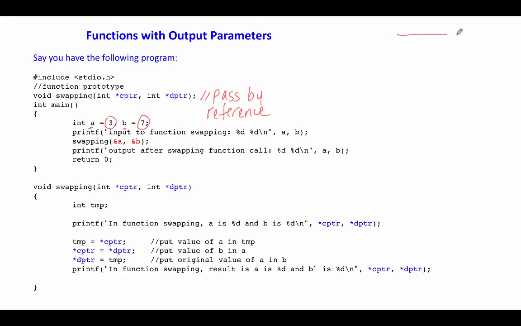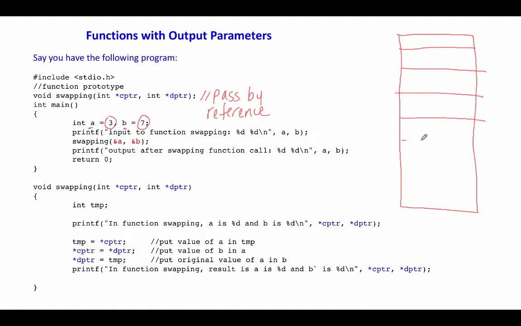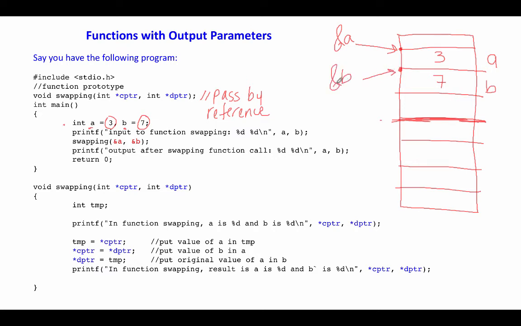So let's draw a little memory map over here, and we can follow along what is happening. And we can still separate it by locality here. So this is our main function. We just start right here at the beginning. We have a, and a has the value 3, and a also has an address. So this is the address of a. That happens at this declaration and initialization. We have b, and b has the value of 7, and b has a location. So this is the address of b.